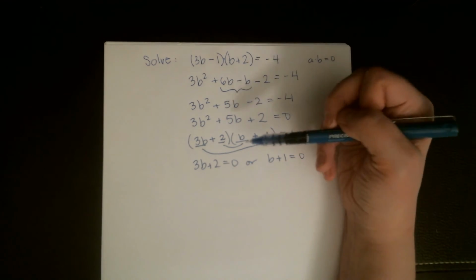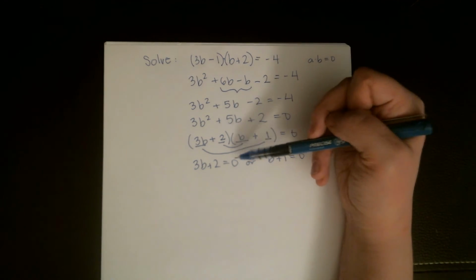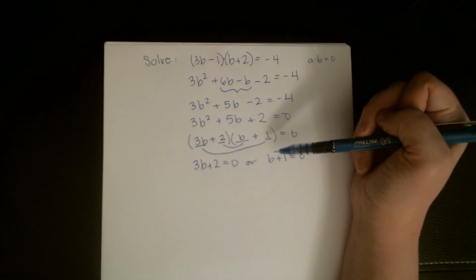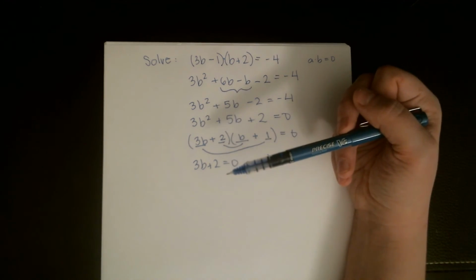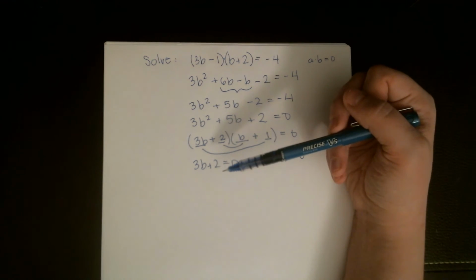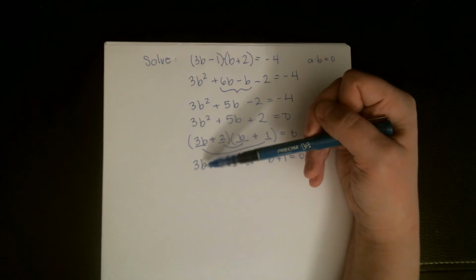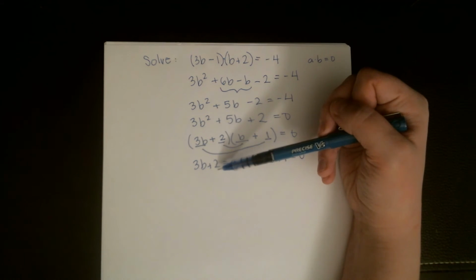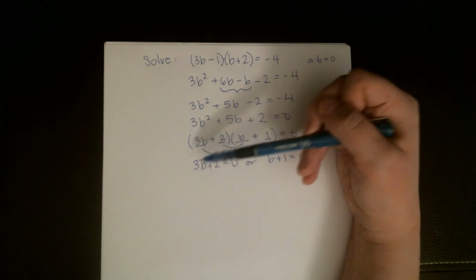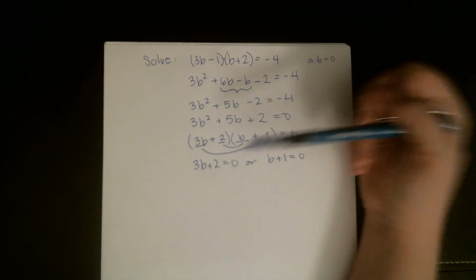Okay, so now we've split our quadratic equation into two simpler equations, two linear equations. And in both of those, I have a single b on one side of the equation, so it boils down to reverse order of operations. If I were to pick a number to replace b with, the first thing I would do is multiply it by 3, and then I would add 2. I want to go backwards order, so the first thing I need to get rid of is the 2, and then I'll work on getting rid of the 3.